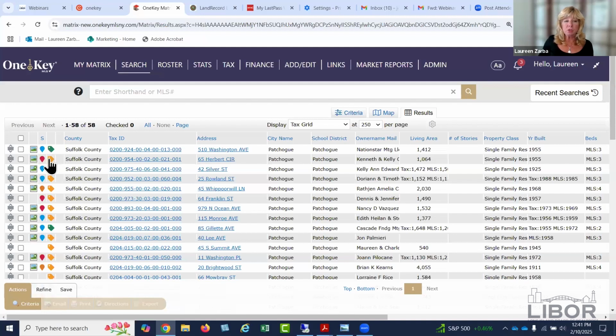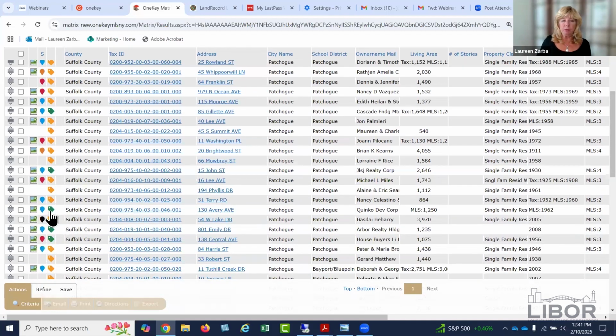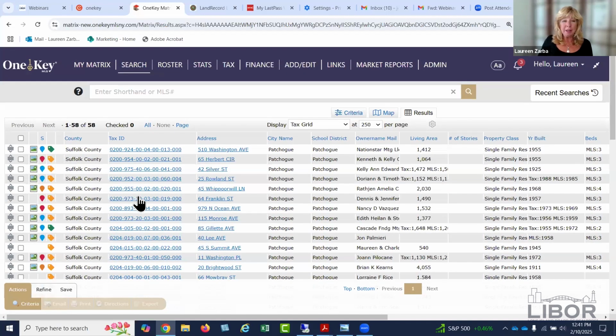The orange ones are lis pendens. These are pre-foreclosures, which means they haven't foreclosed yet, but there is a suit pending. And this one's a foreclosure too, down here, and so on. If you point to them, they will tell you what they are. They say pre-foreclosure, but when you open up the record, it'll say lis pendens. If you check any of them, the lis pendens is within the last few months. It's not a year, 2 years, 3 years ago.